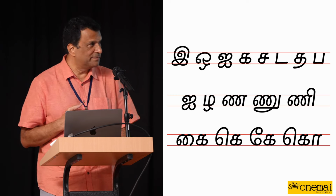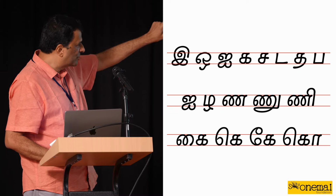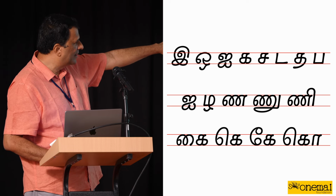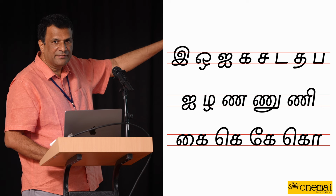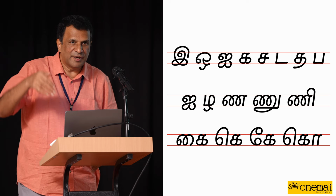Cool. So here's an example. Can you see, in this one I did not lower the igaram too much. I just made it go slightly below the baseline and raise the rest of the curves above the pa height. The rest of it sits between the pa height. Our two problems, the vowels, the major problems in our vowels, are not that big a problem. You know some part of it will go below the baseline. Our two big problems are the I, which also impacts ja, because ja and I are the same. Here I have put I, but ja and I have a similar thing. O has to descend. How far it should descend, that is the question.